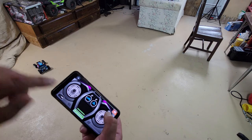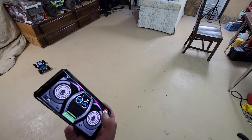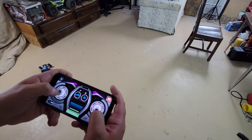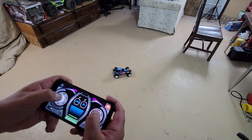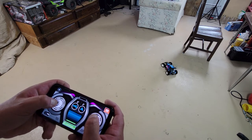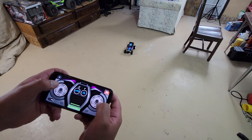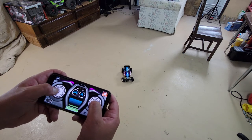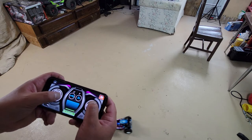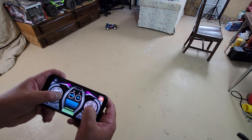Now, I'm having a bit of issues with the steering here. Like, I'm moving, but it's not really picking up. I don't know if that's because my fingers are greasy. Maybe the screen is a little dirty. I don't know. Now, as you can see, the throttle itself is also proportional. You can go fast, or you can go slow.